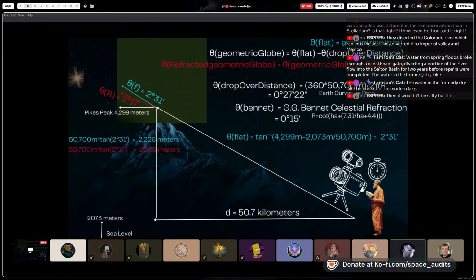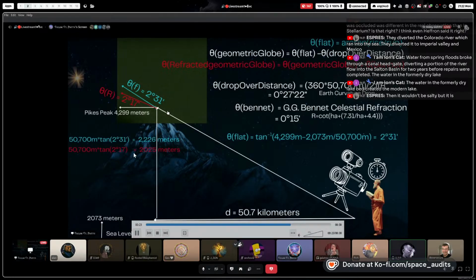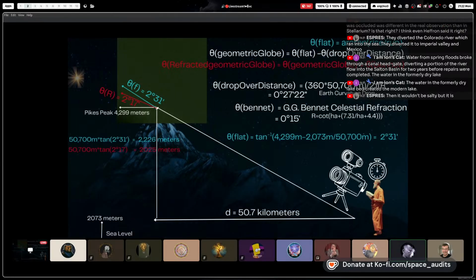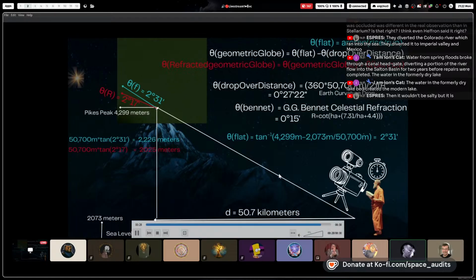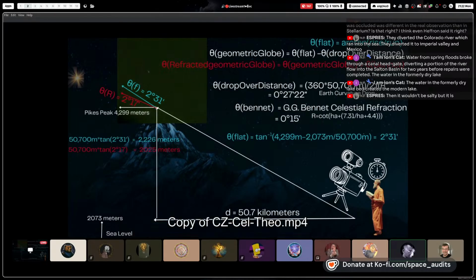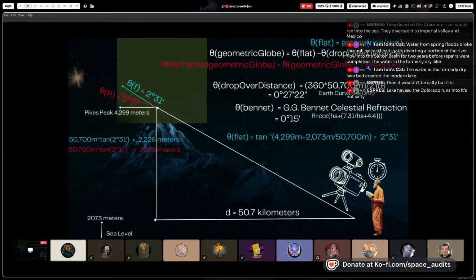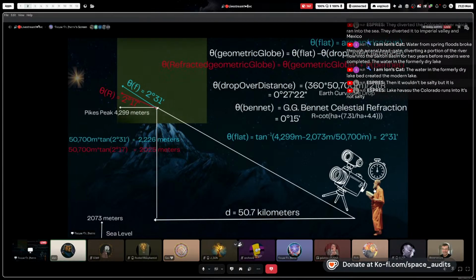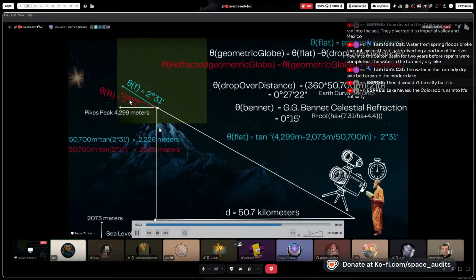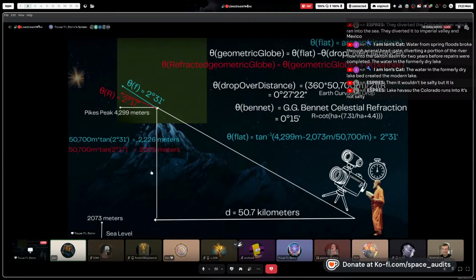I mean, don't they do surveying and just incorrectly observe perspective as Earth curves? So you're claiming perspective is not going to have the mountain as low as the Earth the globe claims? Dude, I'm so glad you brought this up, because the hijacking of perspective is exactly why this method exists. So instead of measuring the angle optically, if you get a theodolite out and measure this optically, it's going to come out to be 217, or about 219, which is about what the globe predicts for the physical elevation of this mountain.